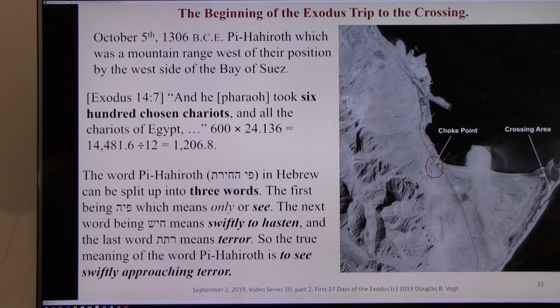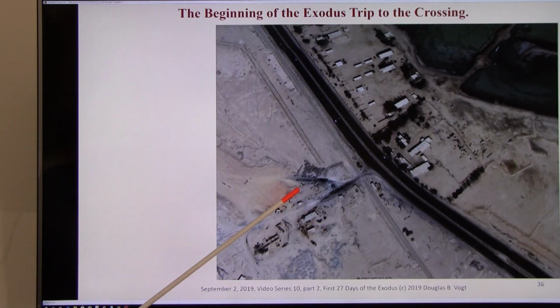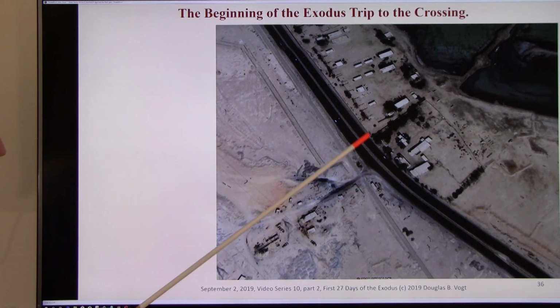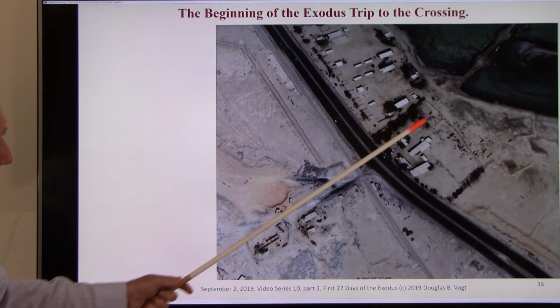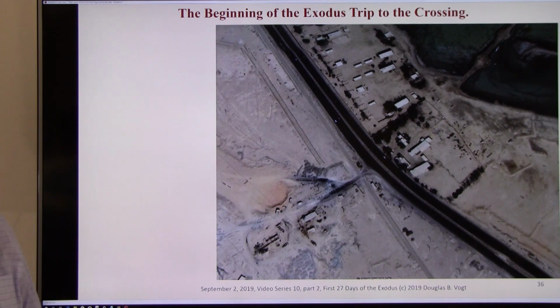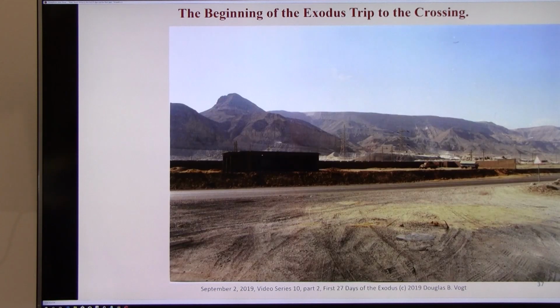I'm going to show you what's there now. There's a quarry here. They cut much of this mountain down. It went all the way to here. I got out of the car and I photographed this thing and examined it. There was a mountain and the choke point was here and they couldn't go past this. Remember we said chariots, so they're stuck on wheeled things drawn by a horse. They had to stay on the road. Here's the quarry. This is how much they cut of the mountain away. It went all the way to here, all the way to the street. That's what it looks like today.